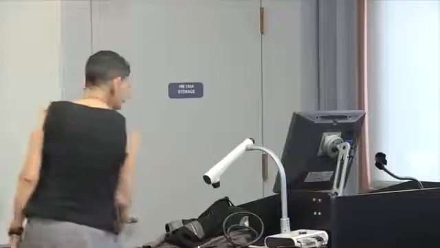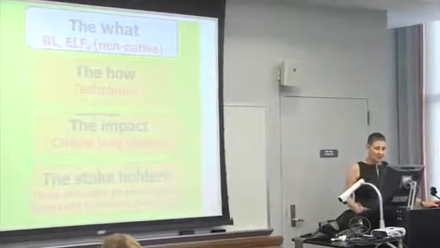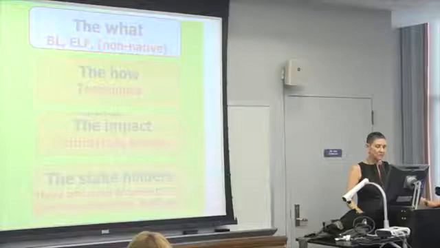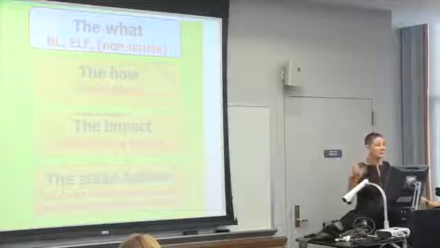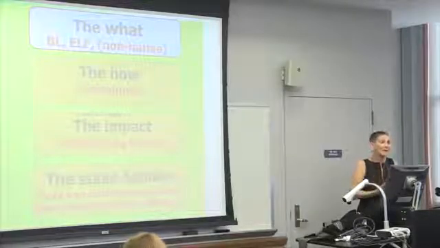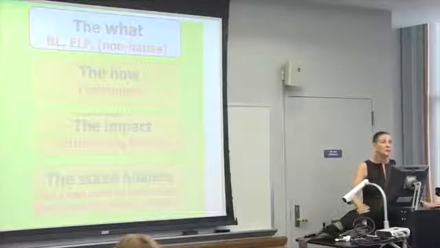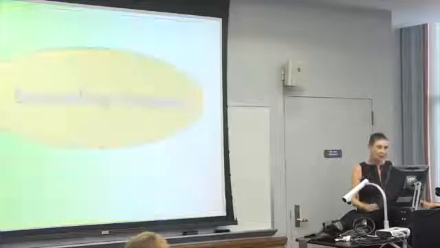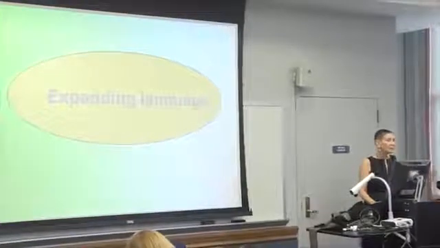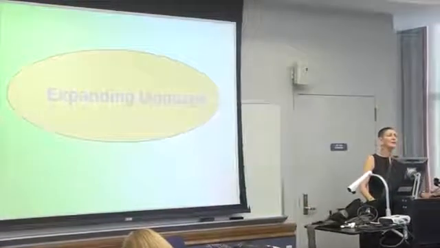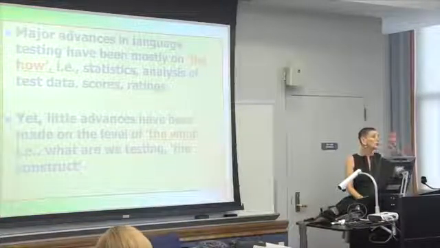And all right. So the stakeholders, so then how? I mentioned the impact, critical language testing, let's ask questions, and the stakeholders, those who make decisions to use given tests. We're talking a lot about principals, teachers, parents, school boards, and so on, because they decide what tests should be used in a school, or the president of the USA who says, yes, the Common Core, or the head of the state, or whatever. Okay, so basically the idea comes theoretically from what we call expanding language. Language has a totally different meaning nowadays, I would say in the past decade or two. So we talk about language as there being no standard language always.